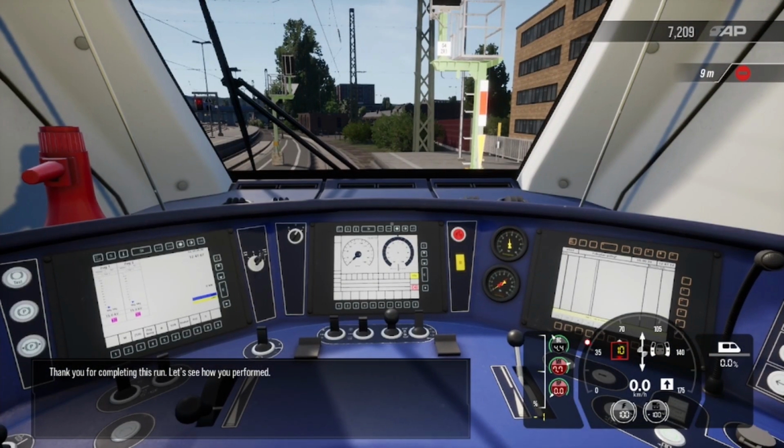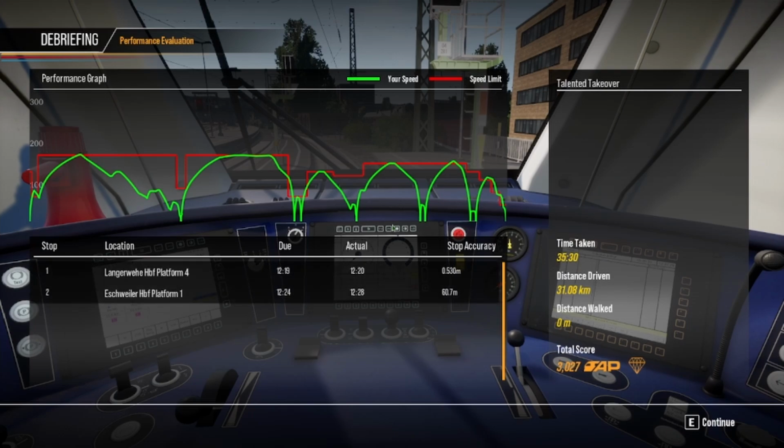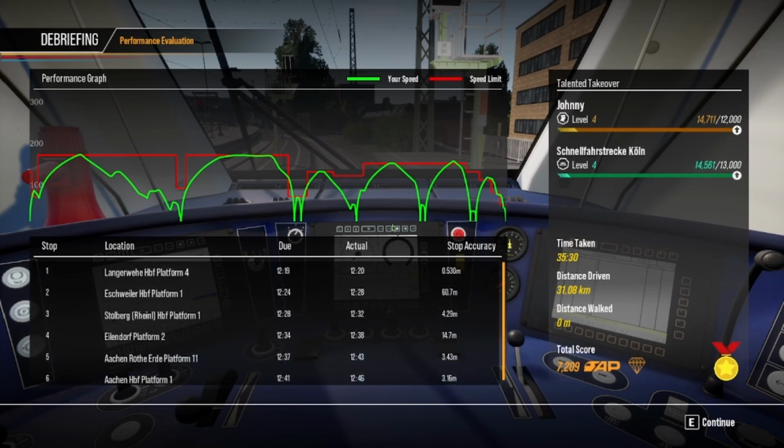Thank you for completing this run. Let's see how you performed. Not super great. I feel strongly that's what it's going to say. You did not well. Total score, hey, I still got a gold medal, so that's nice, but yeah, I needed to work on that speed and stuff, something fierce. Well, I'll get better.